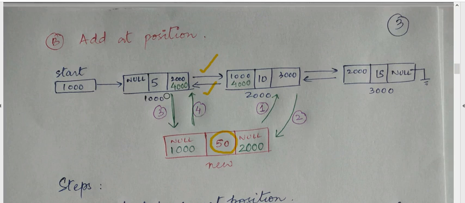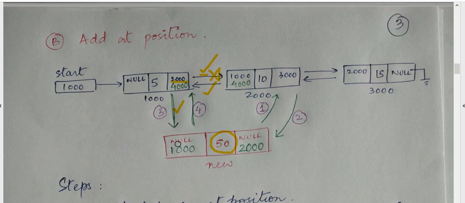If you do step 3 first, you will modify this value from 2000 to 4000, which is in green. Green is the modified value. That means you will break this link, and you will create this link. And if you do that, you lose the value 2000. Now you don't have 2000 anywhere else. This green one here is the updated value.